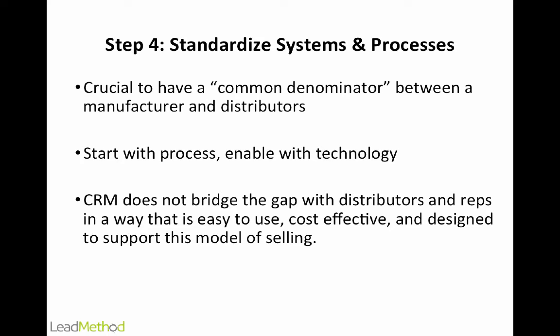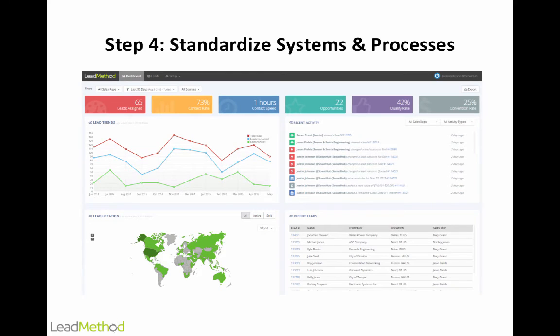As I mentioned earlier on in the presentation, most companies out there have CRM systems, but they fundamentally don't bridge this gap with distributors and reps in a way that's easy to use, cost effective, and designed to support this model of selling. The last thing you want to do is tell your partner that they have to pay for access to your system. And then you have to go through all the challenges of what can they see and what can't they see, and how are we going to build the necessary data walls. Why not just have a system in place that allows everyone to sell the way that they need to, and that's designed specifically for this indirect channel-based selling model, which is very much something that we do here at Lead Method.